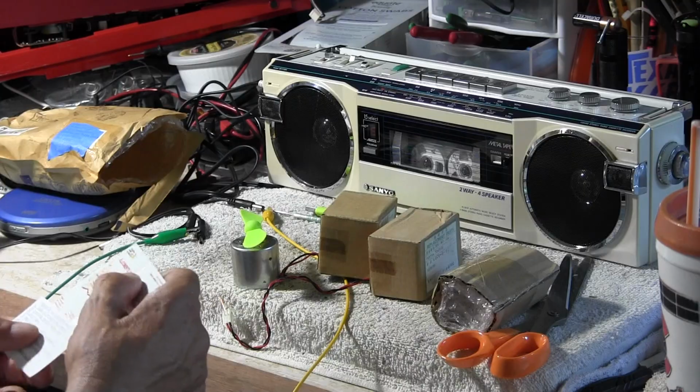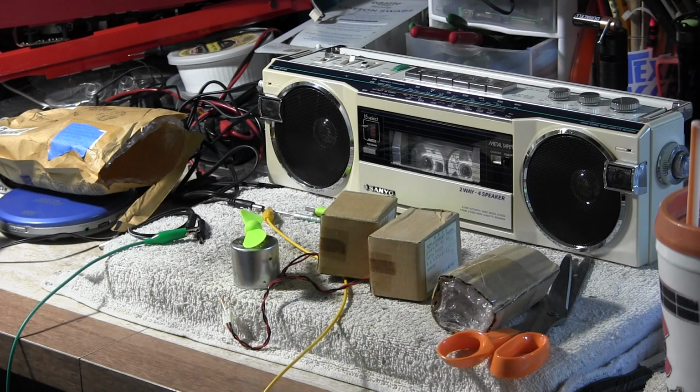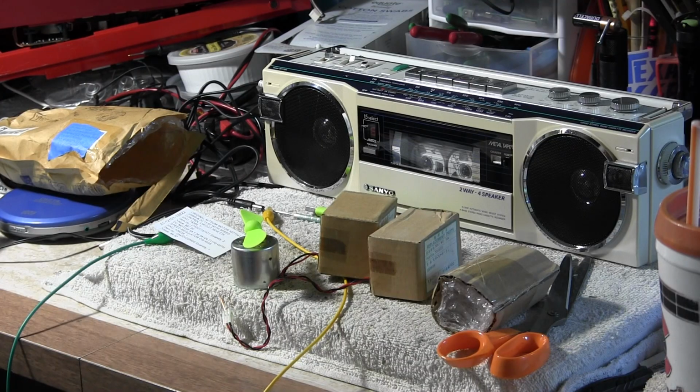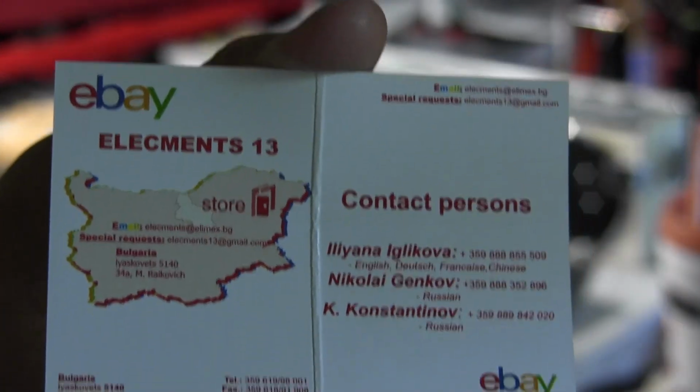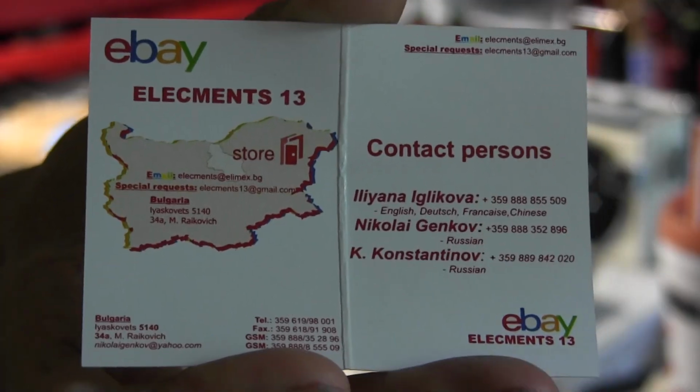So, let's see here. I'll let you see his business card up close briefly. Just here you go. Will it focus? There, if you can see that, right, that's who I got this from. And here's a little packing slip thing. Well, okay. Won't do that one, but here again is their little business card in case you want to buy motors from them. So that's who I bought from, and I've bought from these people in the past a few times, right? So there you go.